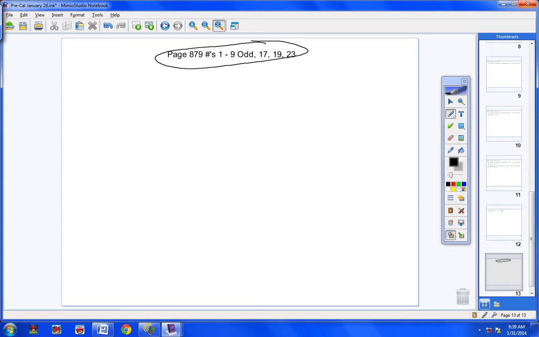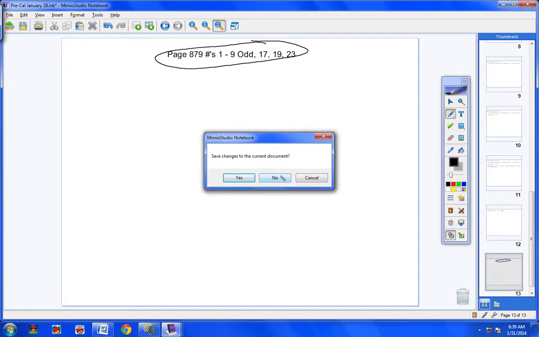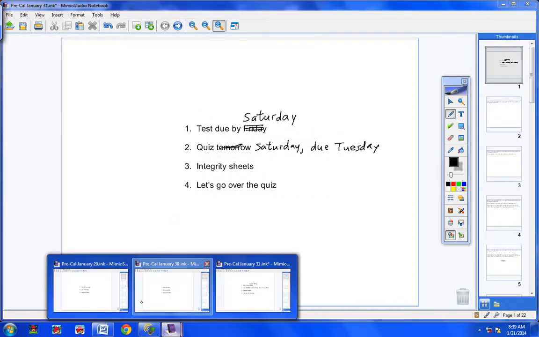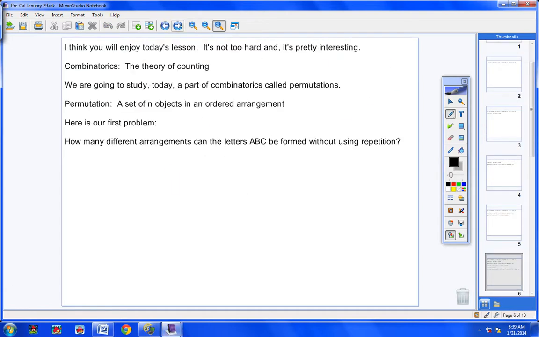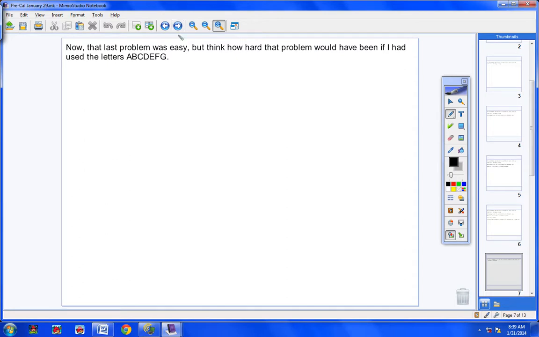Okay? All right, let's take a look at the next day, January 29th, I believe it was. And on this day, we covered permutations. So make sure you know how to take a group like this. If I said how many permutations would you get out of this, taking these in sets of 7, you put 7 blanks, and the first option 7, then you have 6 left, 5 left, etc. If I said you were allowed to have repetition, then you would have 7, then 7, then 7, then 7, etc. All this should be in your notes.